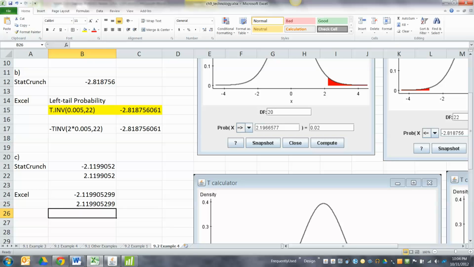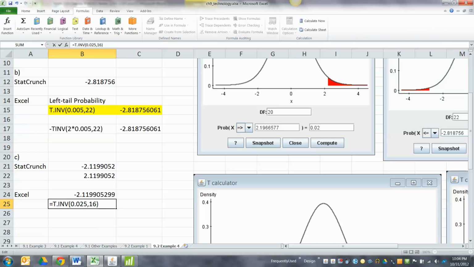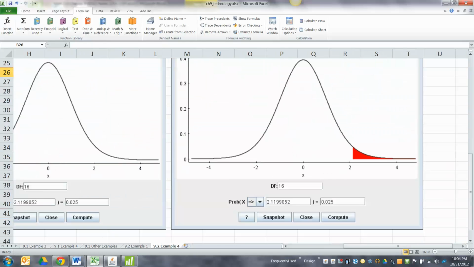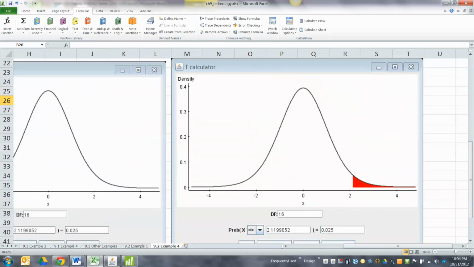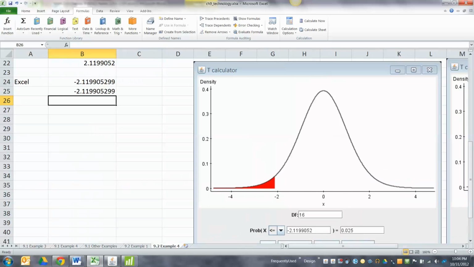That's one option. Or you can say, okay, if it always takes left tail probability, then, hold on, let me do this real quick. If you look down here on this one, if you're talking about the one on the right, what's to the left of that? If that little red area is 0.025, then all of this is 0.975. So you could do it the way we just did it, or you can say 0.975, like that.